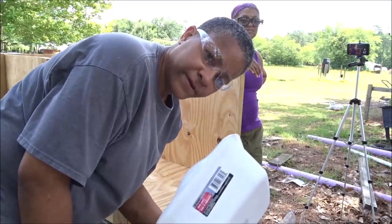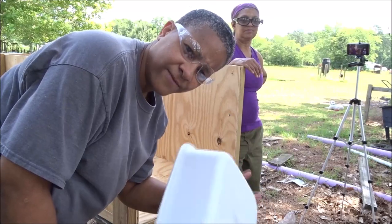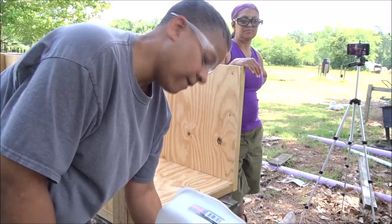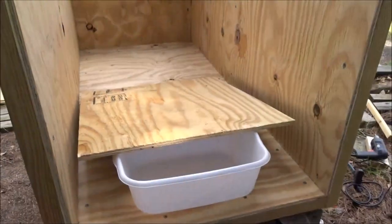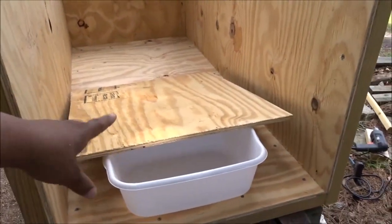This is the collection bin. And this right here is just a little Dollar Tree... what do they call it? A dish pan. A Dollar Tree dish pan. And we'll collect them in this. Okay, well, we found a use for one of the pieces of scrap leftovers.